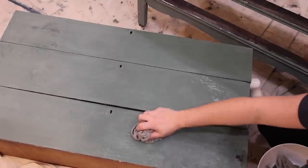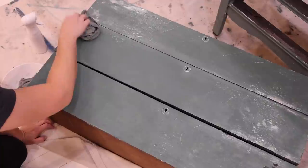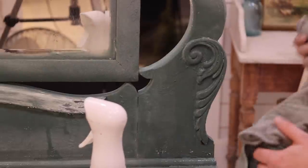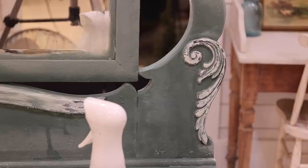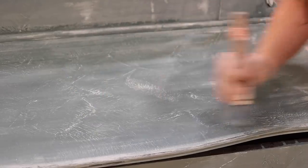The next step is going to be wet distressing. I like to use the turquoise iris water girl because if I pre-moisten it, it just makes it so much easier to get the paint off. I really wanted to two-tone the scroll detail, but when I got to the top I just wiped back to reveal the white underneath — and I didn't have to two-tone it after all. After that, clear coat with wax and she's almost ready to be done.